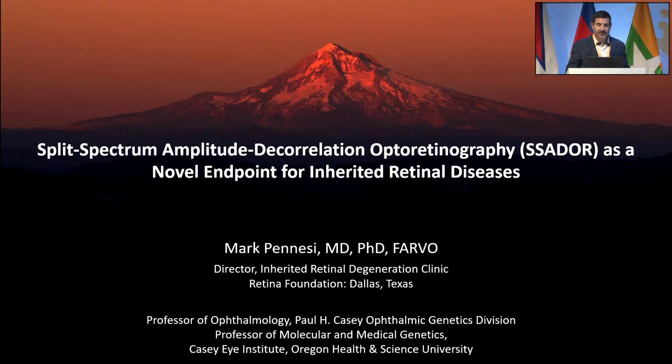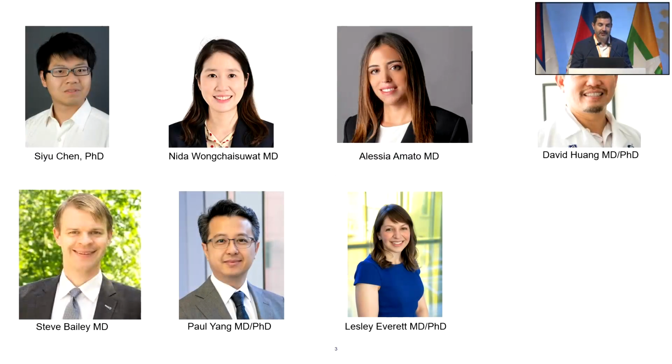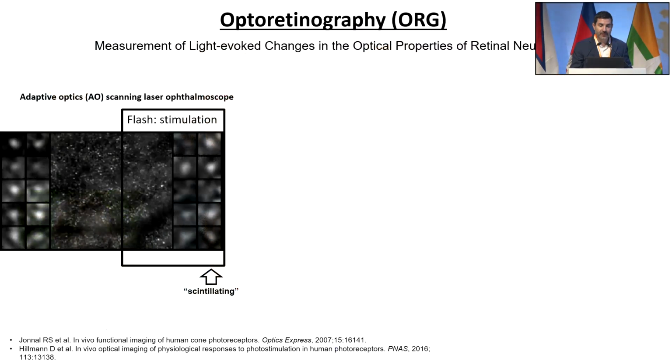So I'm going to talk about a new technology that provides both objective outcome measures as well as high resolution, and this is the ORG. Here are my disclosures. I'd like to acknowledge all of my co-authors, in particular Siyu Chen, who is really the brains of all of this.